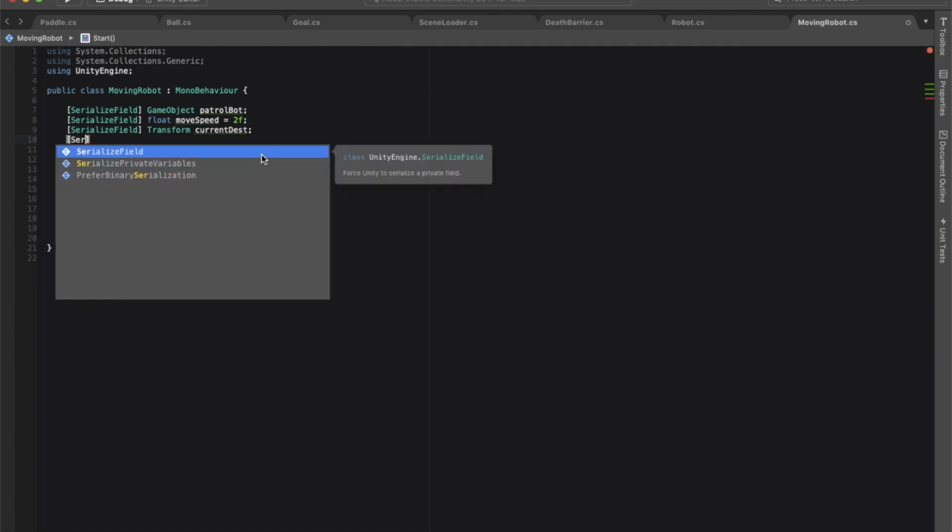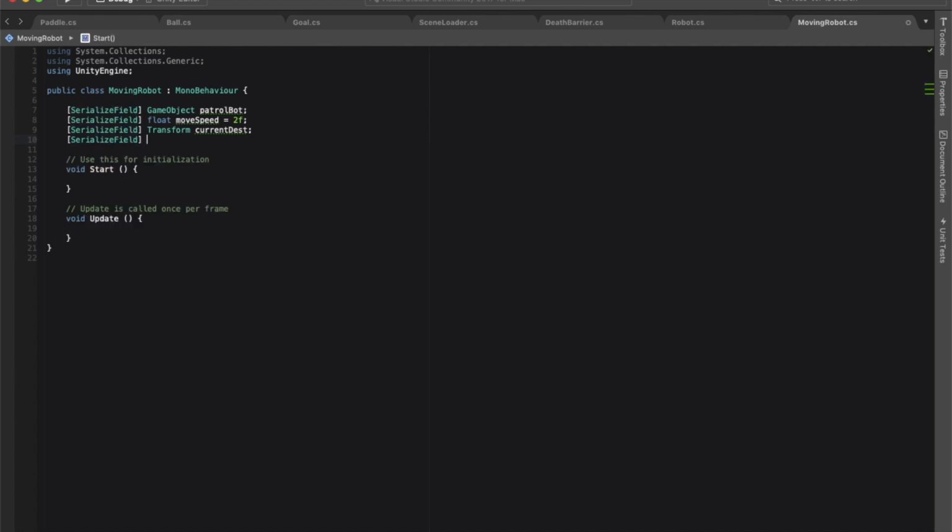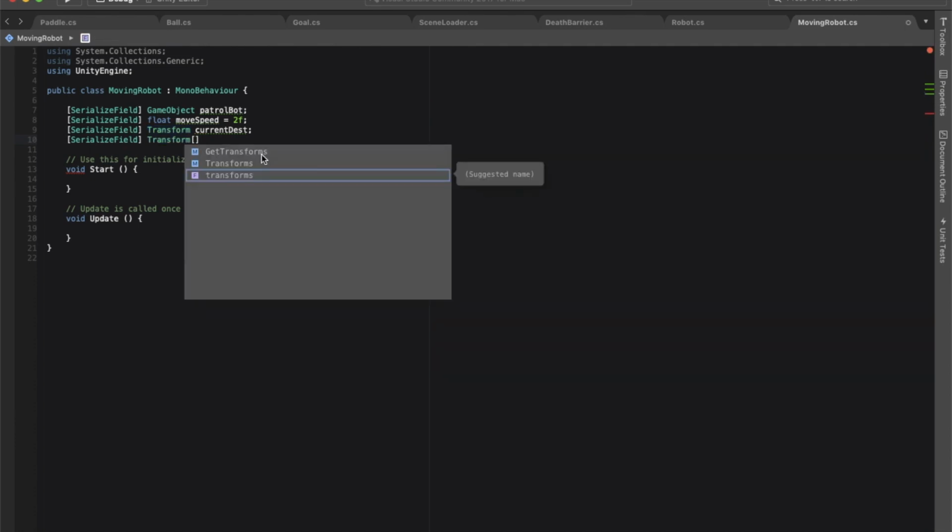Then we need a serialized field. We're going to have a lot of these, like I said. Another transform. This one is going to be an array of transforms, kind of like our scenes, where we had an array of scenes for our Choose Your Own Adventure game. We'll call this destinations.